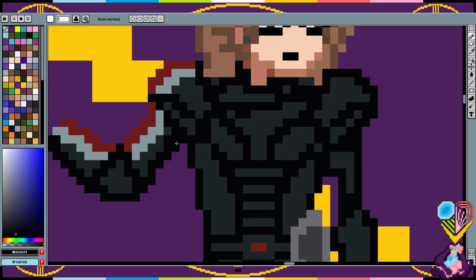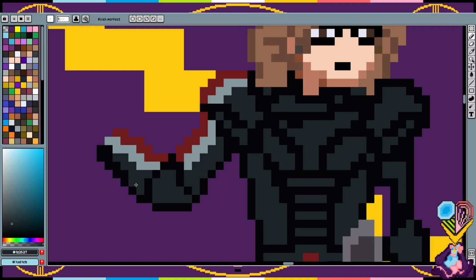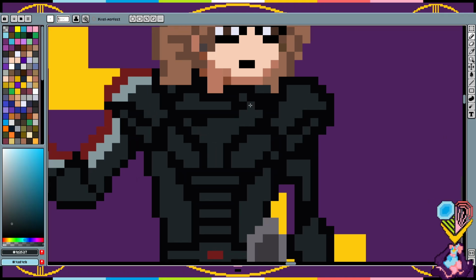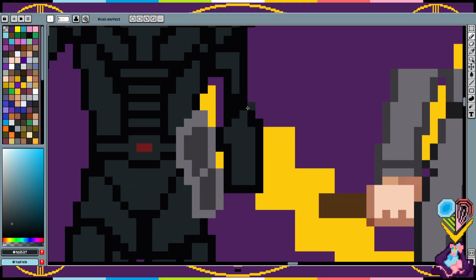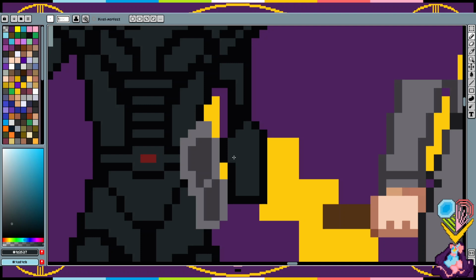Alright. Gonna keep it a little thick up on the shoulder pauldrons, though. I think that looks good.